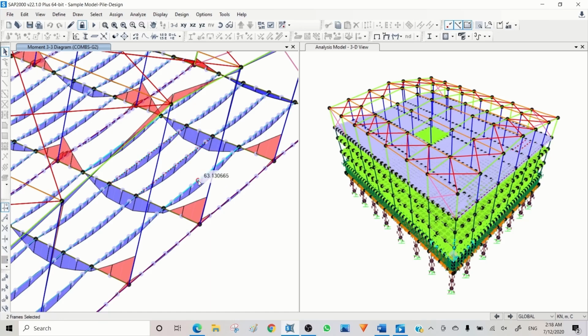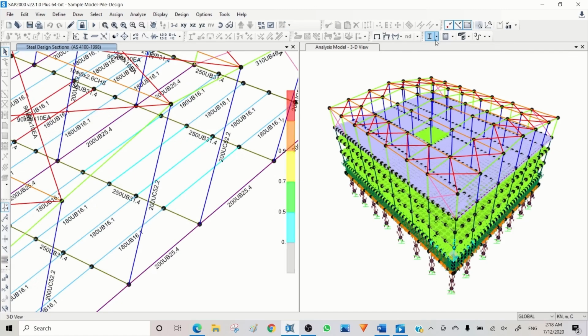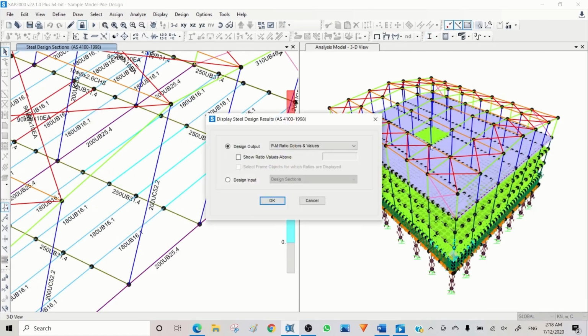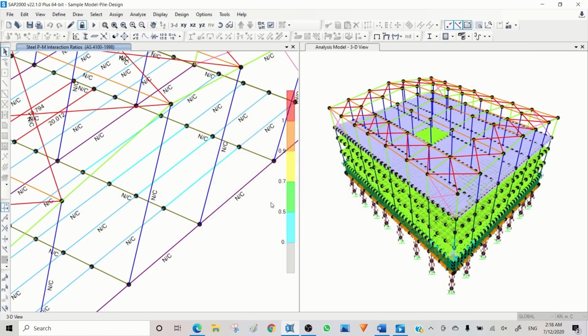So let's just design these few elements and see what's coming up. These moments are not correct, but because we have different elements, let's see what will happen if we design them. If I come and go to PMM ratio, these elements are not taken as a steel member, so they cannot be designed.